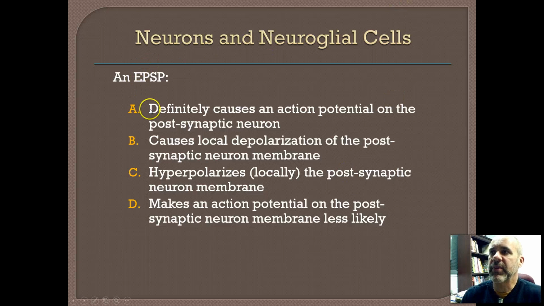So an EPSP definitely causes an action potential on the postsynaptic neuron. Hopefully you're thinking no there. You have to have multiple EPSPs that add up before a neuron is going to generate its own action potential. Causes local depolarization of the postsynaptic neuron membrane. Yes, that's true. In the little local area, voltage is going up.